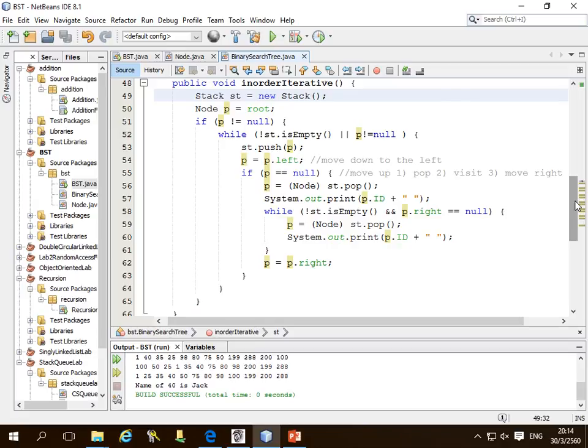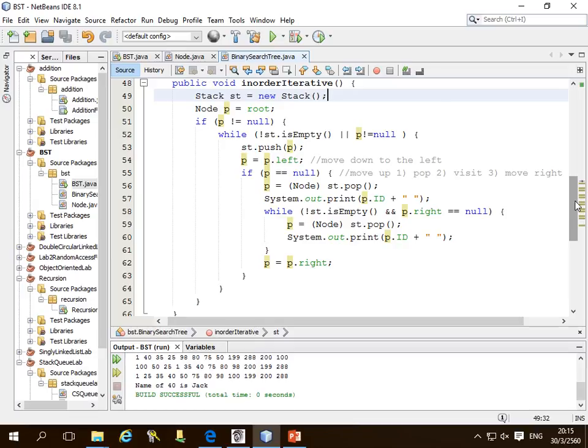At the beginning, I don't have the second condition. I have only the first one. That's why my program stopped here. But actually, we know it's not finished yet. So that's why I add it: my while loop will terminate only if the stack is empty and P is null, both of them. If the stack is empty but my P is not null, I still keep going.